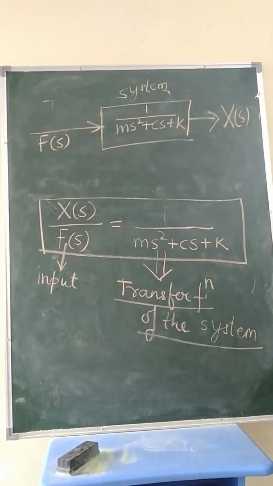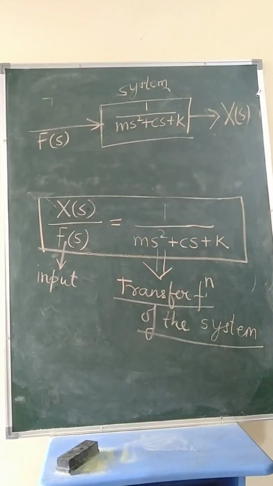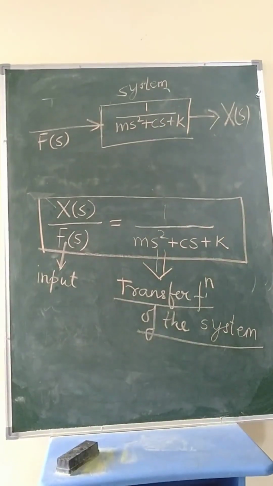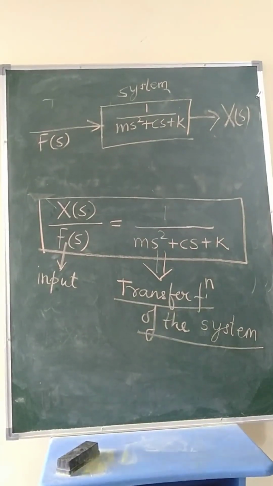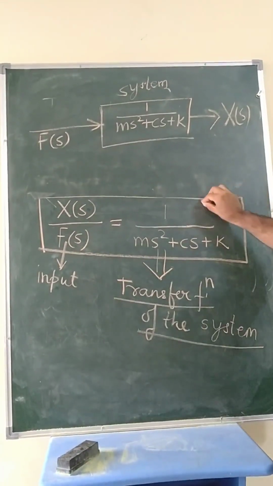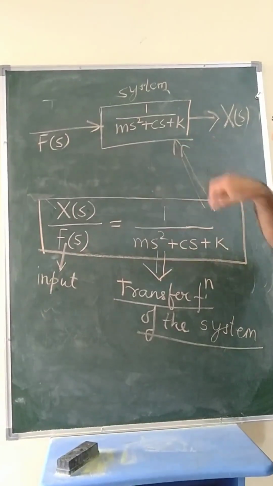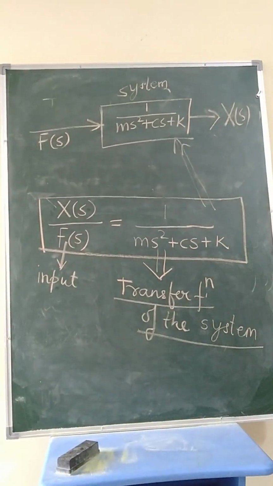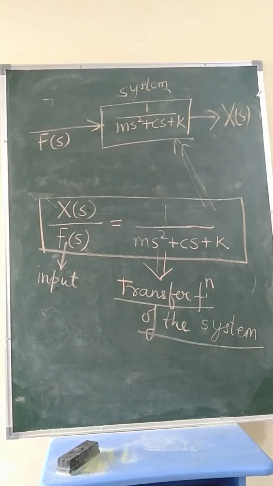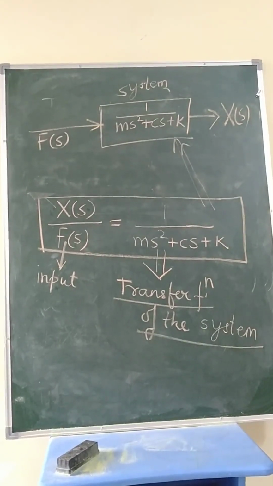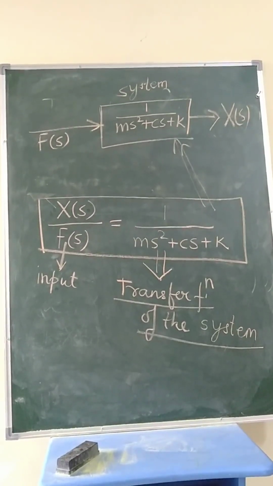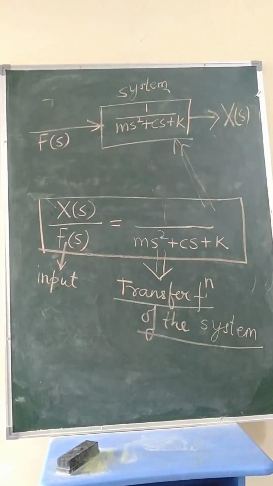So this is where the Laplace transform plays an important role, because we want to go to this type of notation in control engineering. It gives us a very convenient form of putting things in the block diagram, and this is only possible because of the Laplace transform. So from now on we'll try to find the transfer functions for different processes which we generally encounter. Thank you.